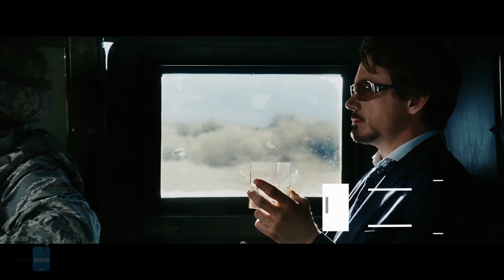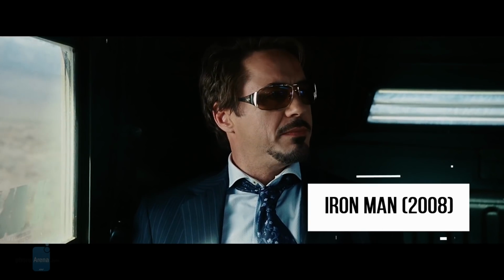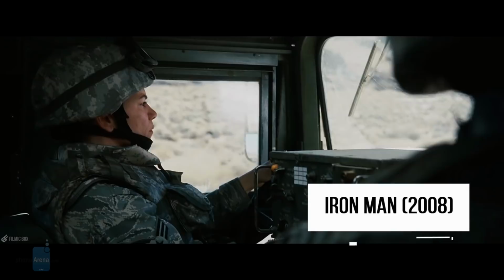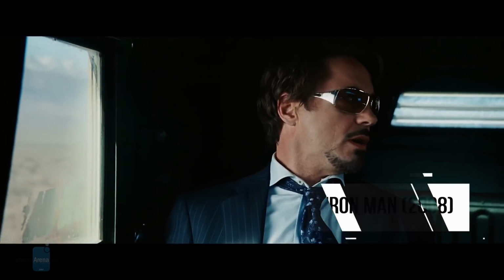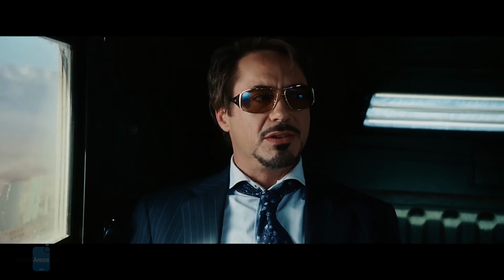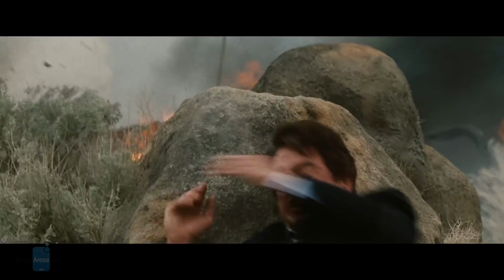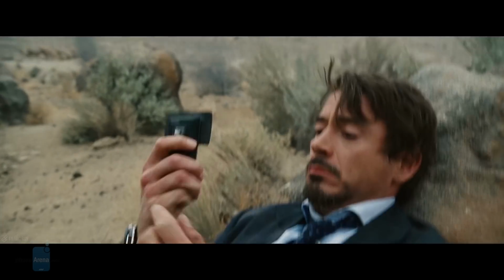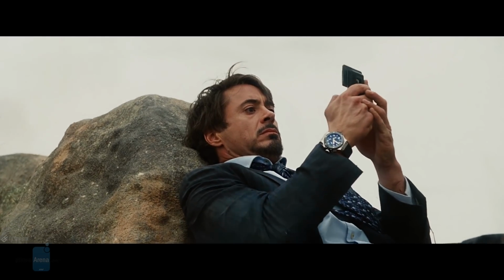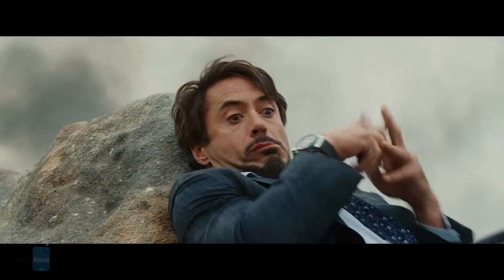It was back in 2008 when Iron Man took us all by surprise in being the genre-defying movie that changed things dramatically. In this movie, our scene in question comes early on as Tony Stark is being escorted in the desert by a military convoy, when all of a sudden, they come under attack. As Stark attempts to find cover, he whips out his phone, an LG VX9400 of all things, in an attempt to probably find help, only to realize the rocket-propelled grenade that lands next to him is from his company.